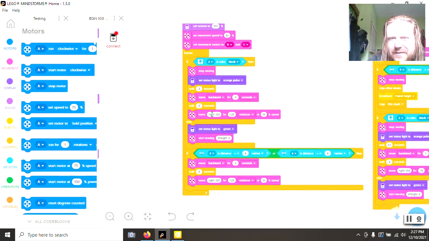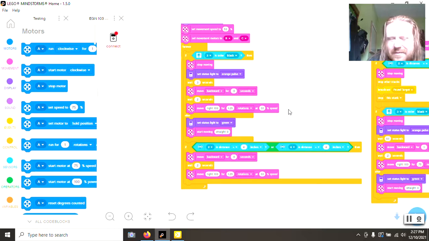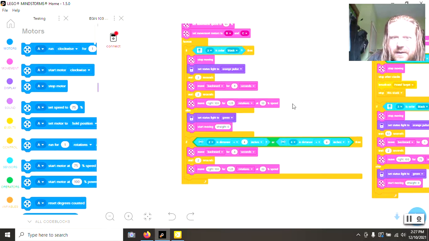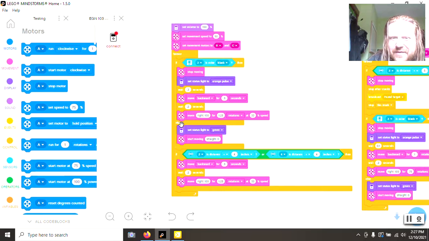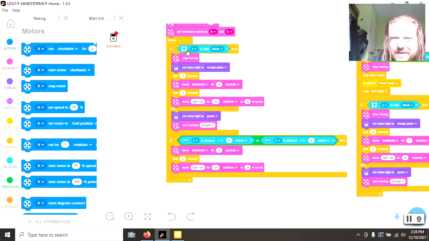then this move right 100 is actually a turn. The 100 right or left is turning to the right or the left. So I have that turning for 1.25 rotations of the motor at 33% speed, so that way it doesn't throw itself down. So that's what it does when it runs into black. And then in this loop, it has it or else go straight. See what I'm saying? Unless it runs into that black, it's going to go straight.